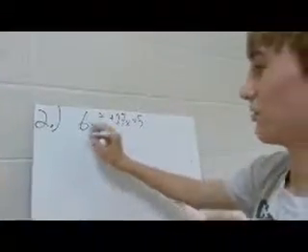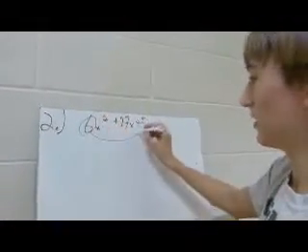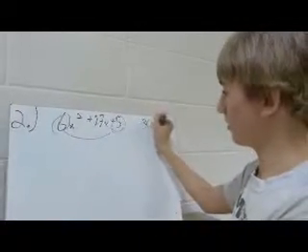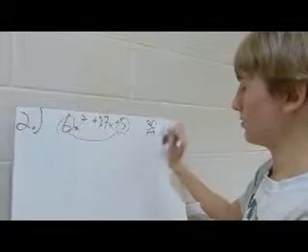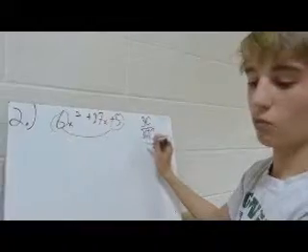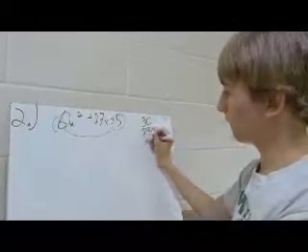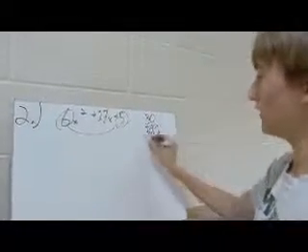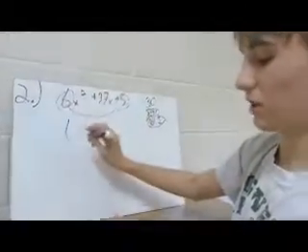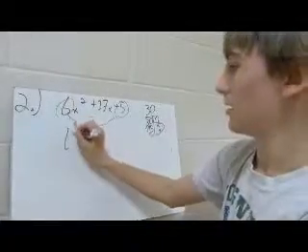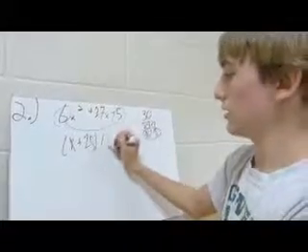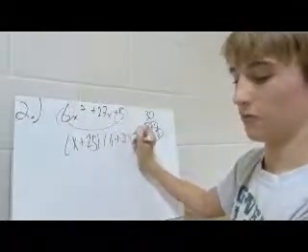Okay, this is our second problem. And again, you would multiply these two terms together, the A and the C term, and you would get 30. And then find common multiples. So for this one, some are 30 and 1, and 15 and 2. And 15 and 2 add up to 17, our B term. So you would set them equal to x. And so it would be x plus 15 and x plus 2.